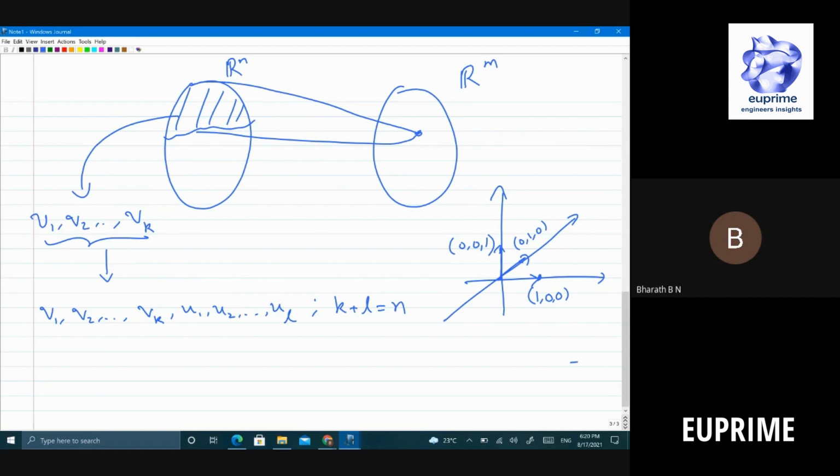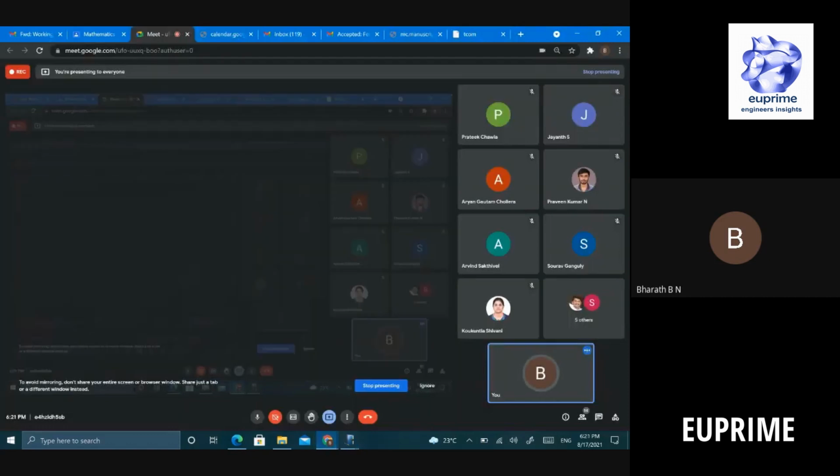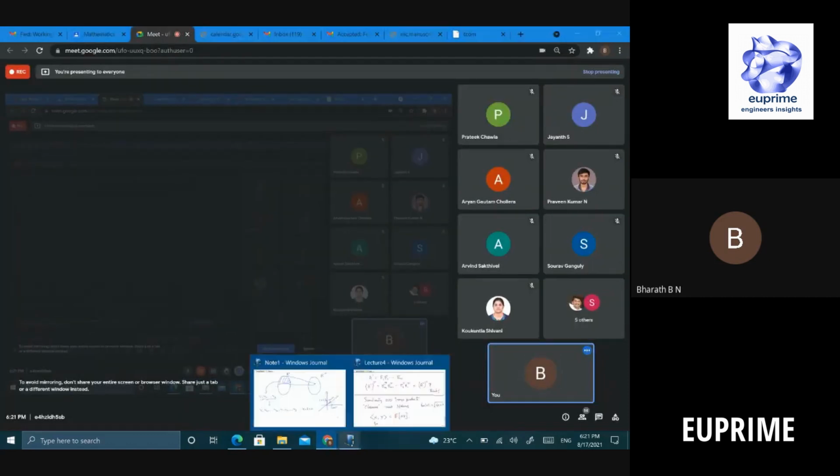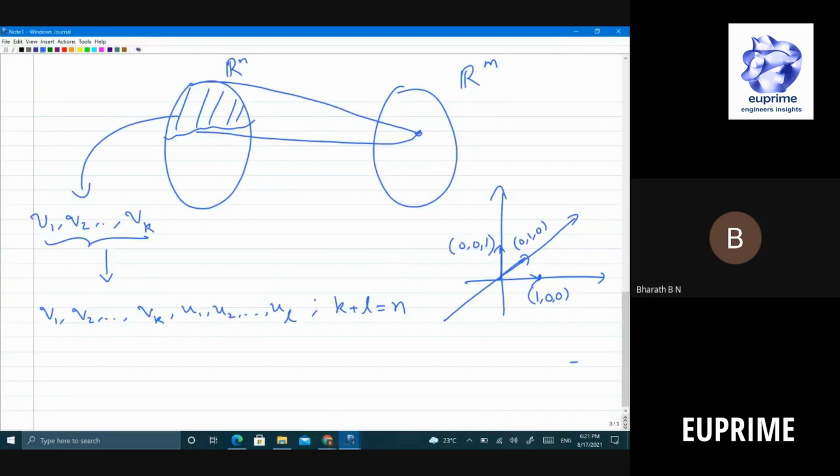But how do you prove that this is true? Well, do you remember the replacement lemma? How many of you know the replacement lemma? So what is the replacement lemma? I have two bases of a vector space. I can keep on replacing one element by one of these, replace this by one of these, and keep on doing that until I exhaust the entire thing. Do you agree? So similarly, can you think of this extension as a replacement?